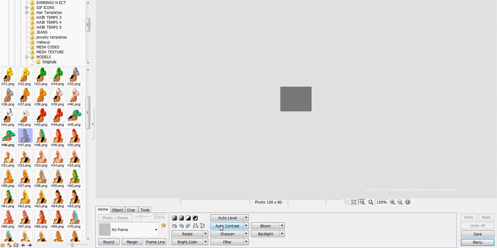If you want to add something like a border, put black. Make sure this always stays at 100 times 80. If it goes even over a little bit, like 100 times 81, you won't be able to upload it when it's time to upload. It's going to say it's too big, and you're going to be like, oh, what the fuck. So make sure it says frame 100 times 80. I added like a little border.